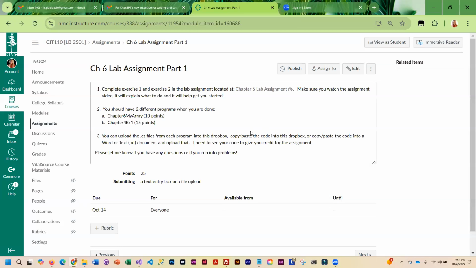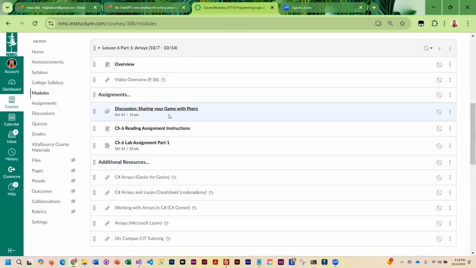The understanding check is in next week's block because that is where we will finish the chapter. So not a whole lot on the agenda for this week. I figured it would take some of you a little while to get your video done, and people do struggle a bit with arrays. I have included extra resources for you. And if you are confused or you need help with anything, please let me know because I am here to help you.